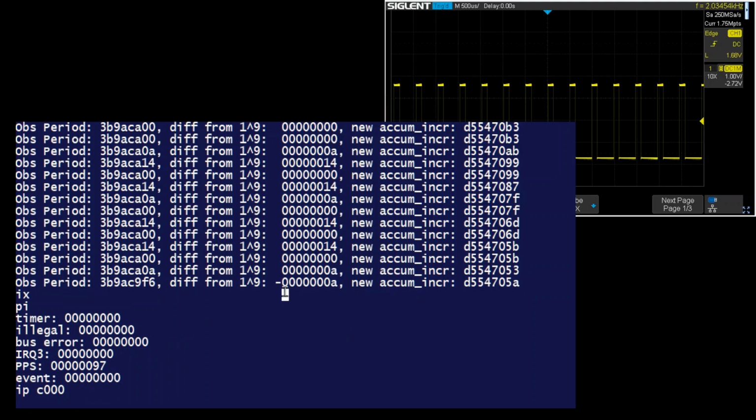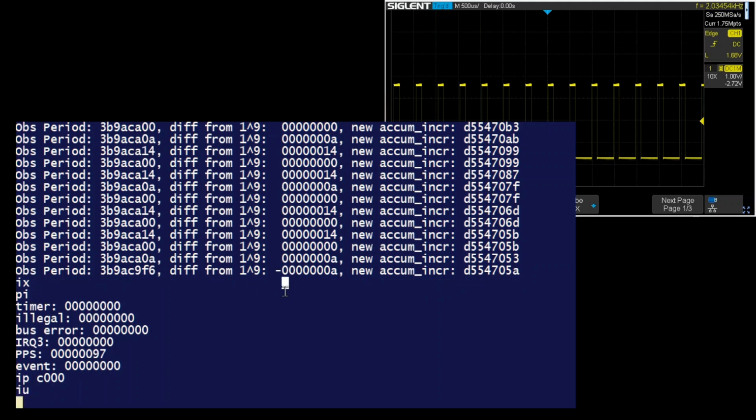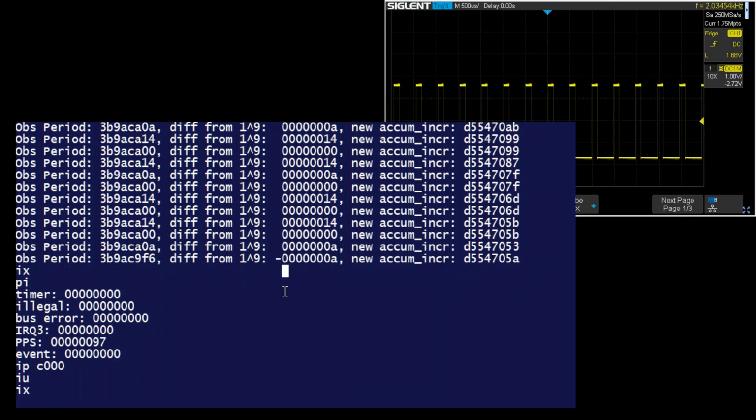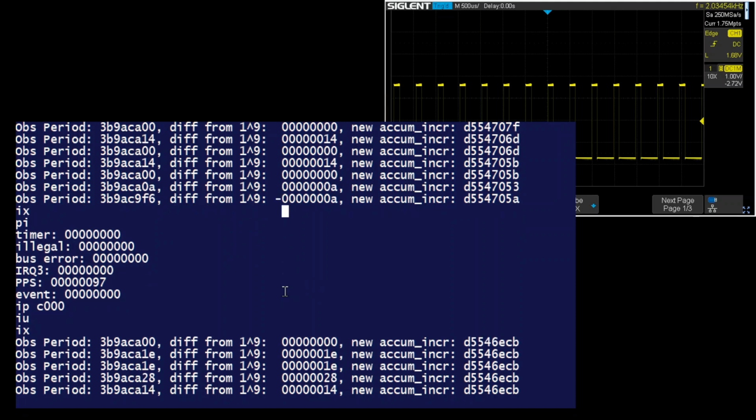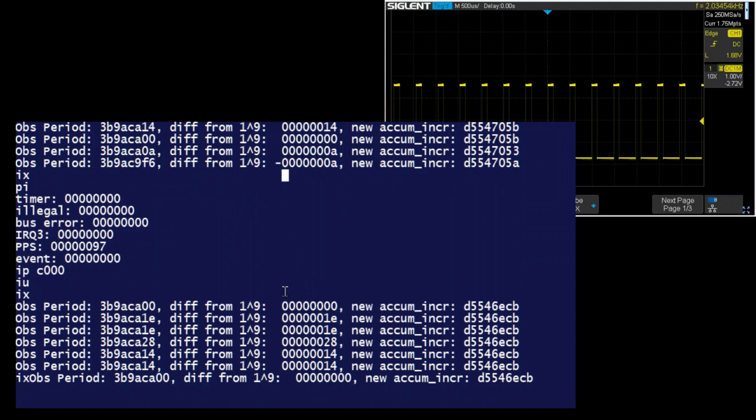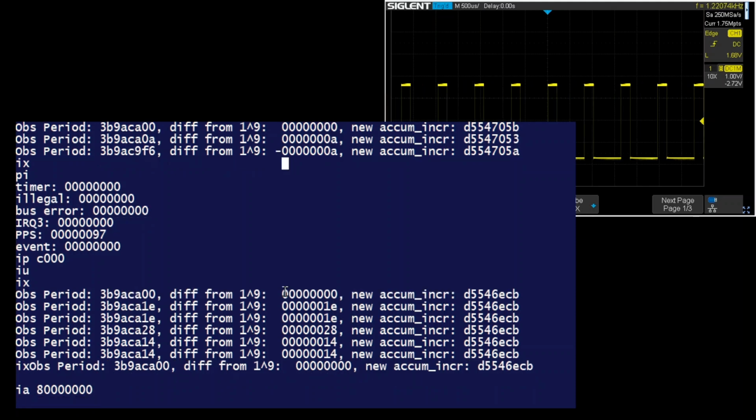I could also manually enter a value of acuminker, but to make that interesting, I have to stop the updating. If I do IU, it stops the updating. And now if I turn on printing again, you'll see that the accumulator anchor never changes in the far right column. So I'll turn that off. And let's try setting acuminker to something kind of far off the normal value, let's say 800000, and that should cause the oscilloscope frequency to change also. And so you can see that that worked. So that's how the system works, and the most interesting thing is seeing the convergence.